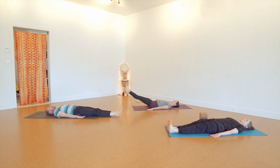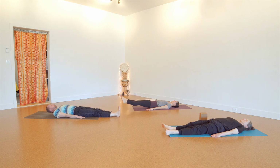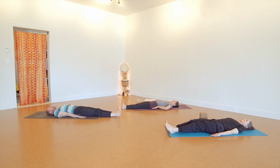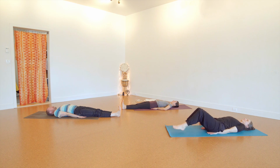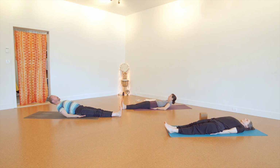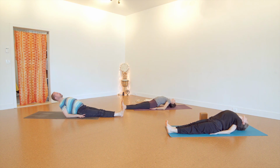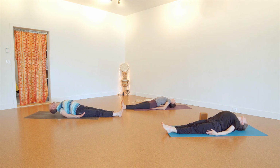Once my feet arrive at the floor, I'm going to practice the fish, Matsyasana. So I slide the thumbs under the hips, keep the legs straight, and as I press the elbows down, I'm going to lift the head and chest. Pulling back with my elbows, I slide my feet forward a few inches. Then lift the chest. You can stay there, or start to arch back and bring the crown of the head, where the crown meets the back of the head, to the floor.